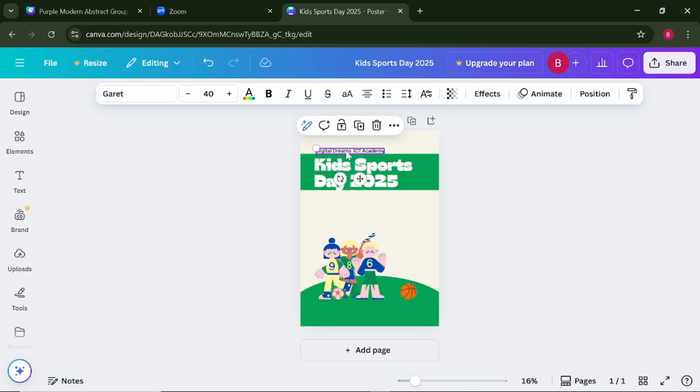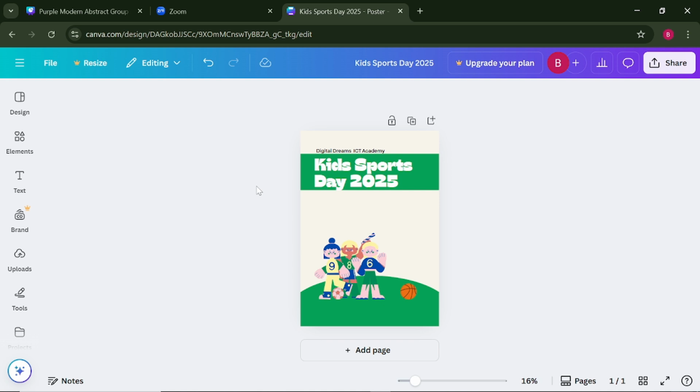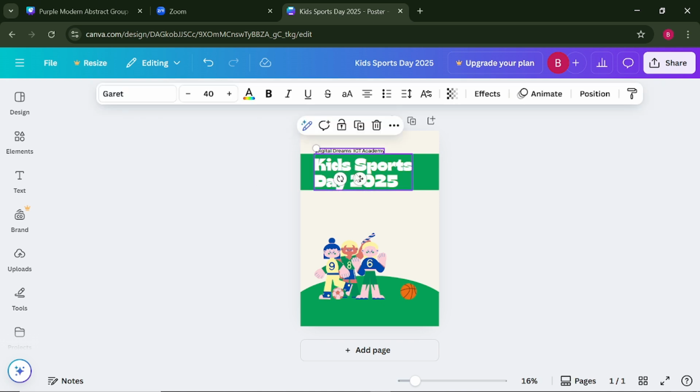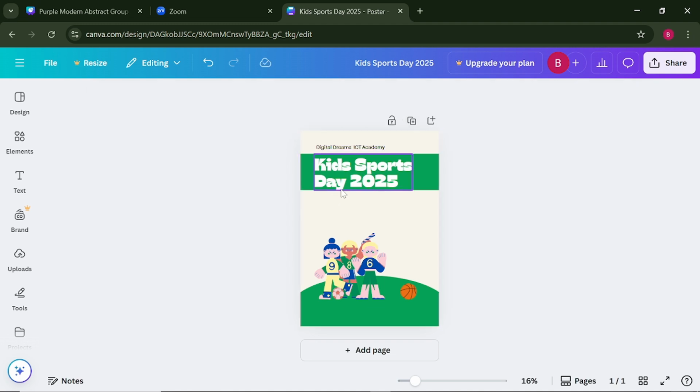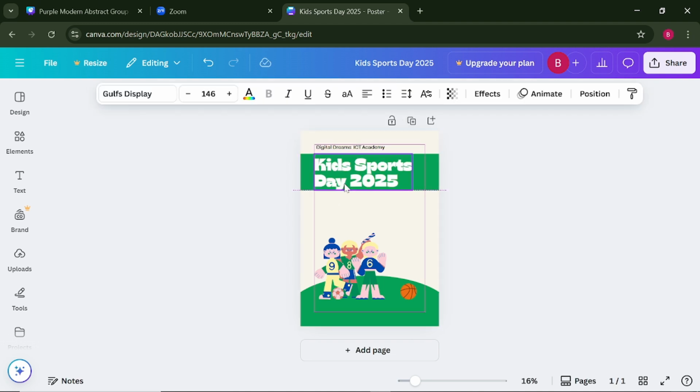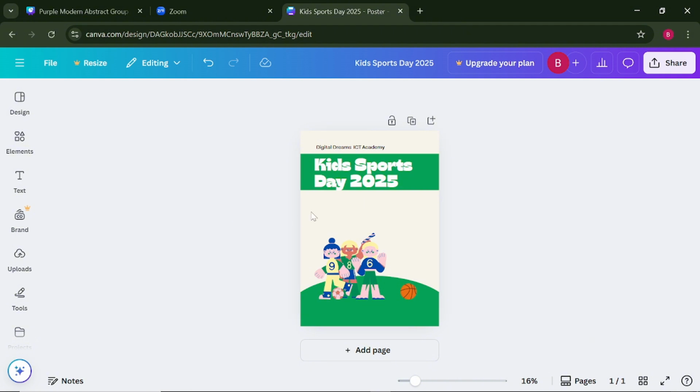Okay, no, we're not changing the color. So now we have this, right? You see, it's resting like this. But is that how I want it to be? No. Remember, we talked about white space, where you give space when you have written something. So we want it to be here. Perfect. Now we have this right here. So the next thing for us to do is to add the event information.